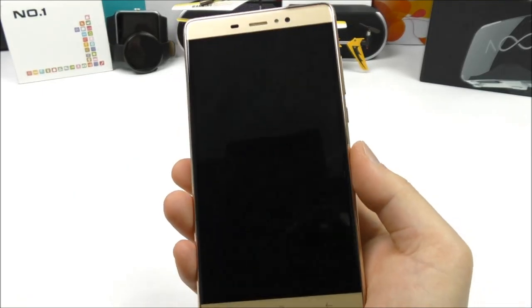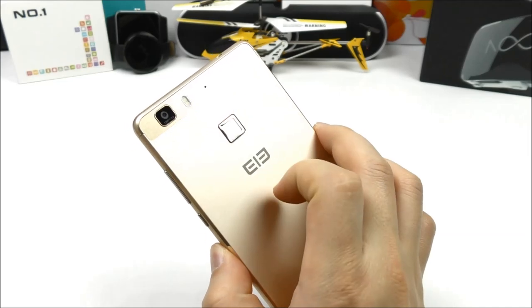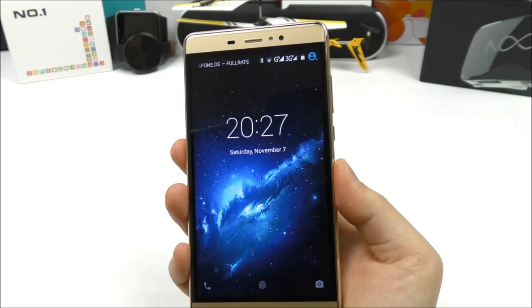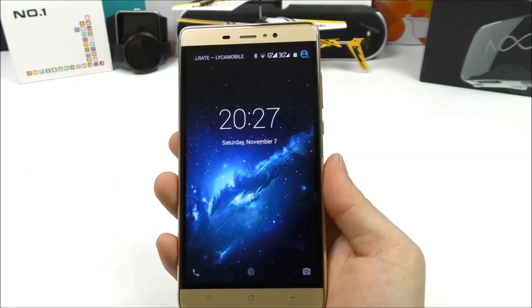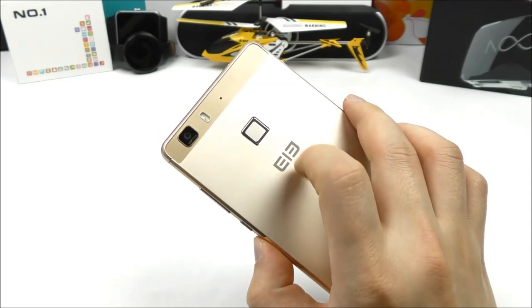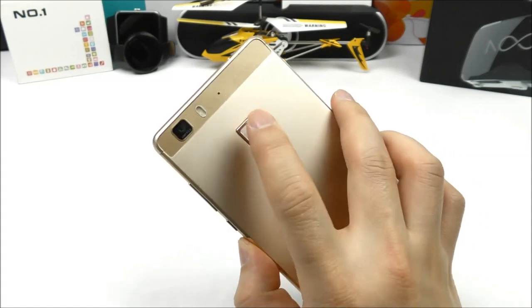So if you want to only wake the screen, you can just tap on the back like this one time. And it will wake up. Let's try. And that's the same as double tap to wake. But if you want to wake and unlock in one go, you do the same basically, but you hold your finger. Let's try this.